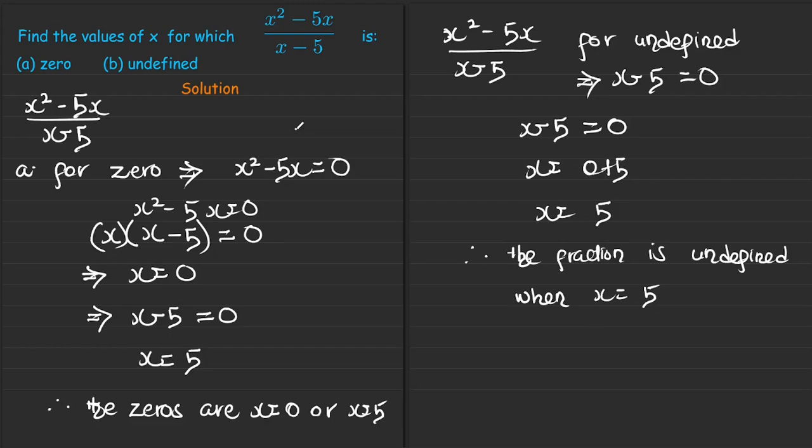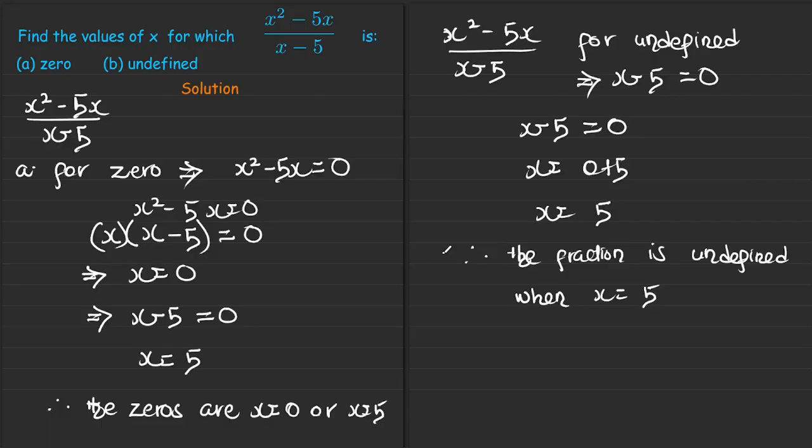Take note, this is just a summation of all that we have done in algebra. If your factorization is good, your simplification is good, and the change of subject is also all right, you are done with this topic. Because if you are given difference of two squares as the numerator, and you want the zeros, all you need to do is to equate that numerator to 0. If you are given a quadratic as the denominator and you want the undefined term, you would want to what? Equate the denominator to 0 and then make x the subject.